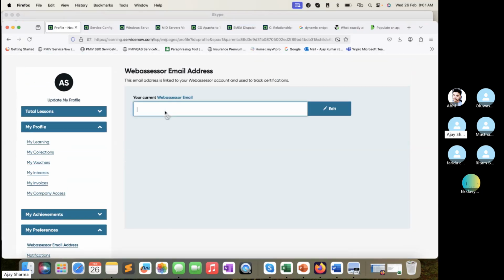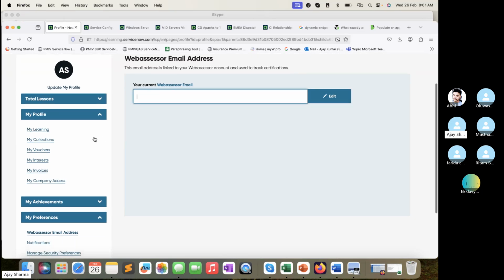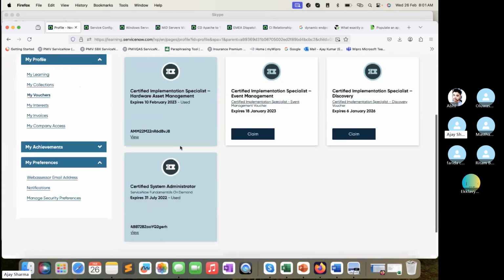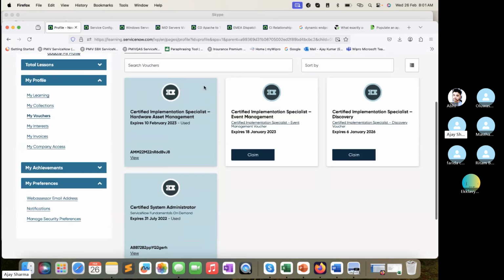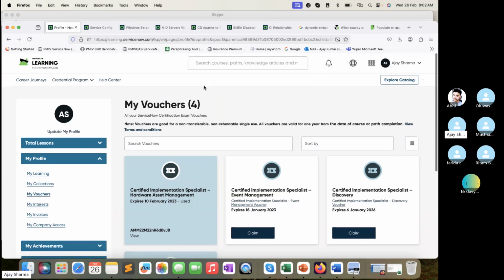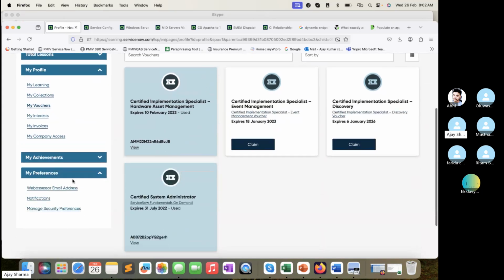I've not added anything because I don't want to update my certifications here, but you have to add your WebSSO ID, and based on that you are able to see your vouchers if you have them. Like, I did a couple, like Discovery, Event, Hardware Asset Management, and this earlier one. So I already did it. You can see it here, but you just need to be mapped with the correct WebSSO ID.